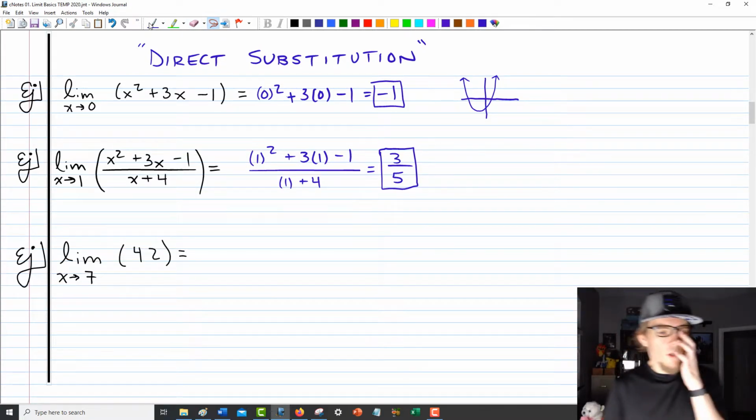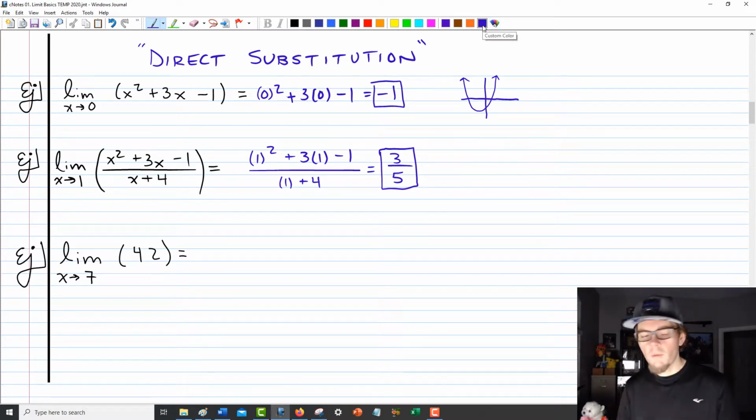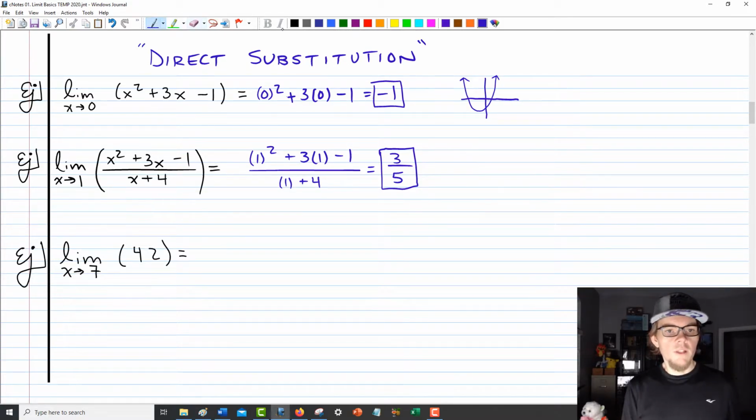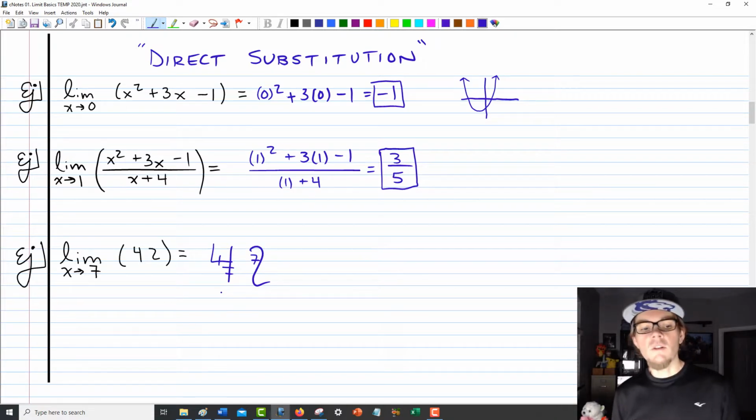Third, we've got one last limit here to use this direct substitution technique with. Probably shouldn't spend 3 minutes on it, but we'll play along for the moment. So in digging in right here, we look at this limit as x approaches 7 of 42. Sometimes this kind of throws people. They're like, well, wait, where do I substitute it in? And they start doing some really funky stuff. They turn it into a 7 right there, like maybe this is a backward 7. Like, no, don't overthink it.